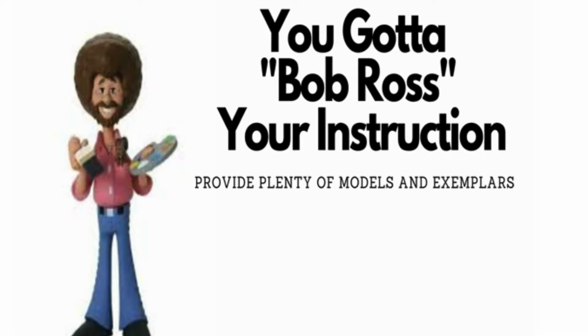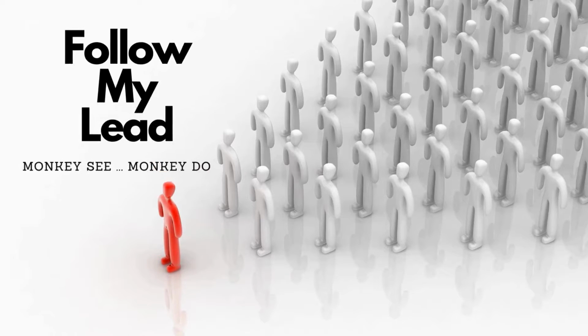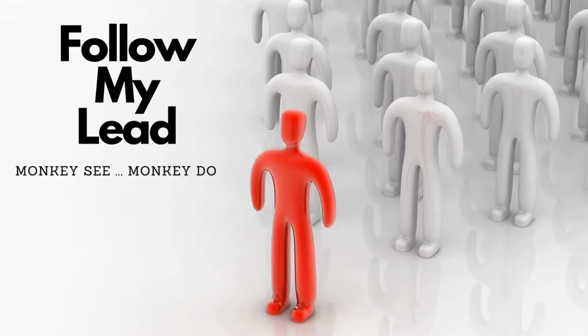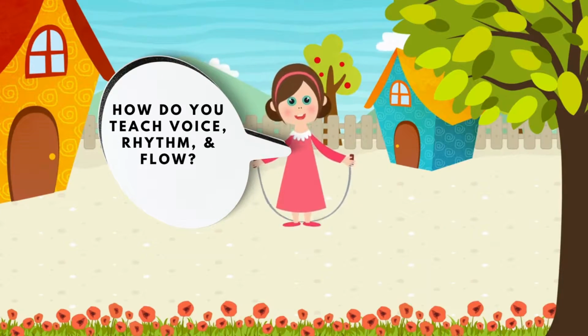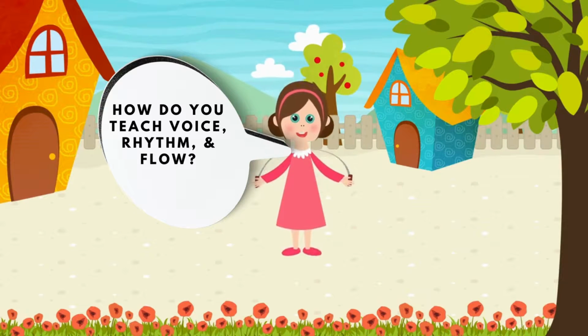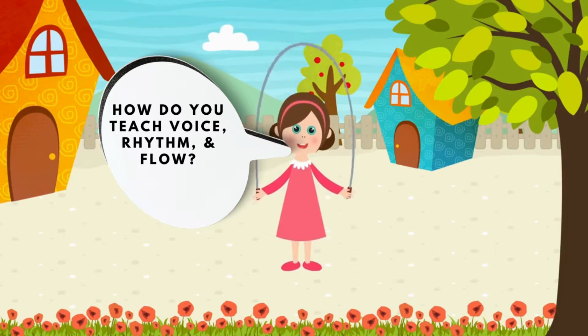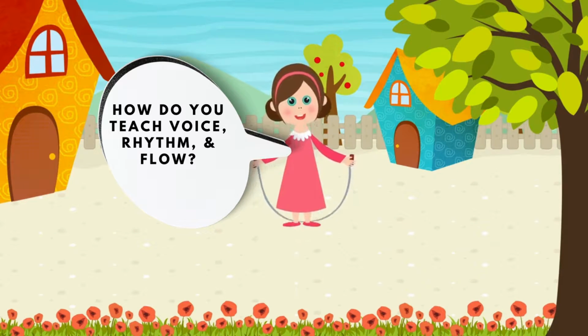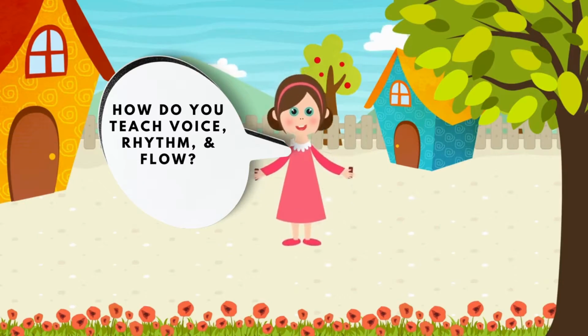I always Bob Ross my instructions, so just talking about this in the ether is going to confuse the heck out of kids because there's a lot of verbiage, there's a lot of jargon. So for each pattern, I model it 5 times. And it's just a basic follow my lead, monkey see, monkey do. I do it 5 times, students do it 5 times, craft 5 patterns on their own. So I think this is a fantastic way to teach voice, rhythm and flow and just add a wrinkle of nuance to kids' writing that ordinarily is not there, especially for our struggling and emerging writers.